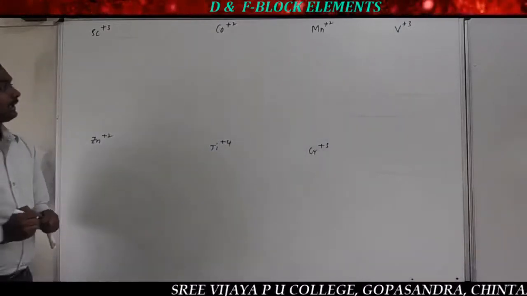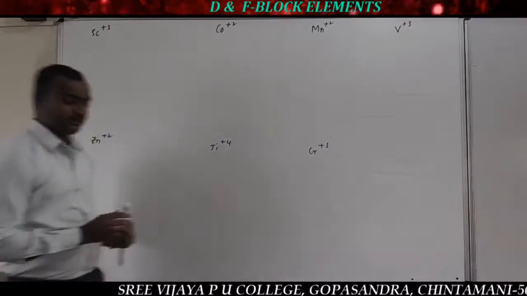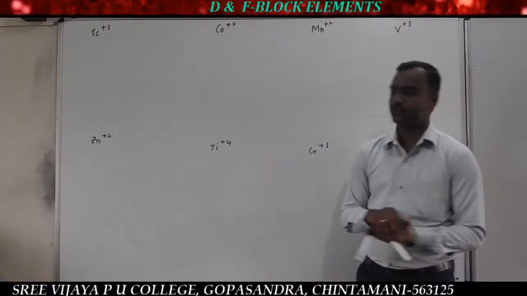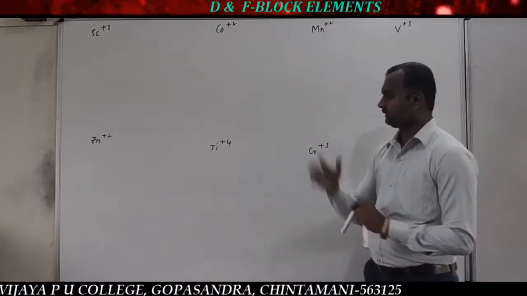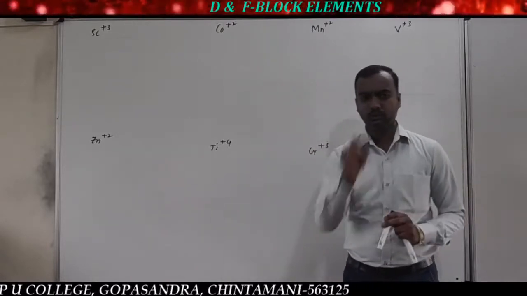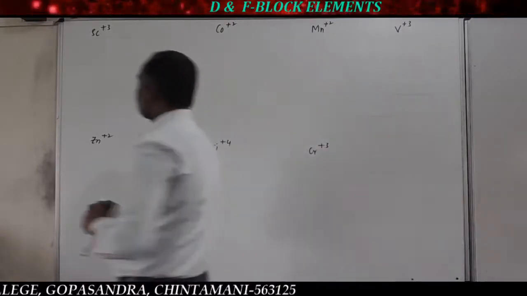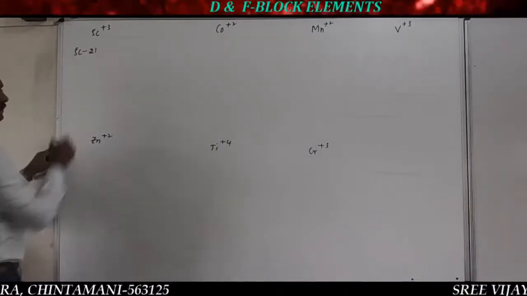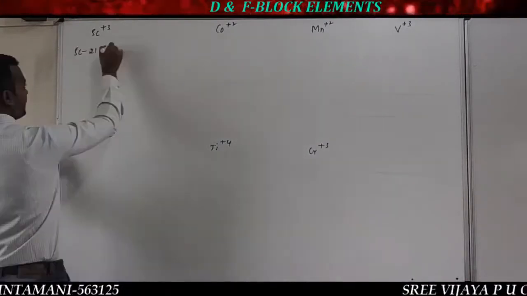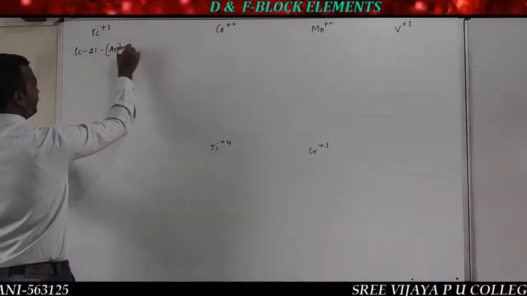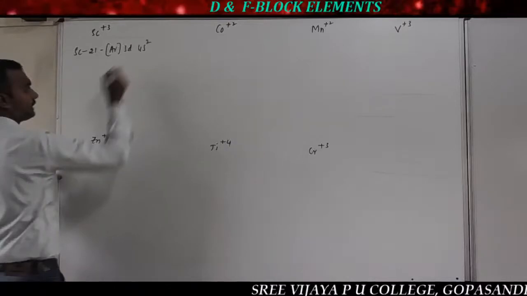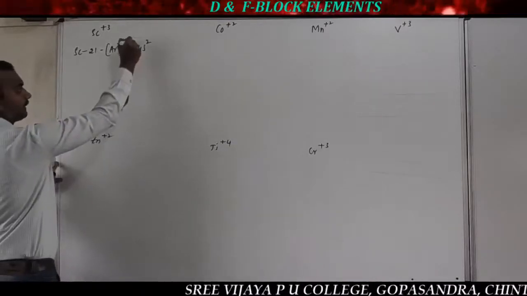So how to calculate this? What is the magnetic moment of these ions? Very simple. For a 2 marks question in the theory examination, calculate the magnetic moment of any ion, only in the 3D series. So, scandium first. I want to write the configuration of scandium. The configuration is argon, 3d 1 and 4s 2. Argon has 18 electrons.